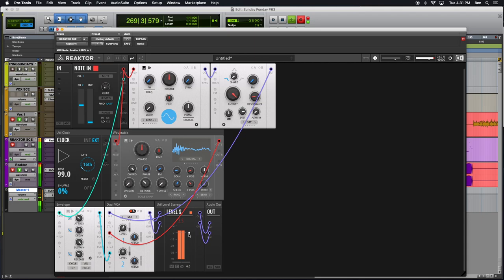Sounds awesome. As a bass tone, sounds pretty awesome. Realized I was running kind of hot there, so we gotta. So I got it set up to audition here, and I'm just gonna kind of play around with some control.